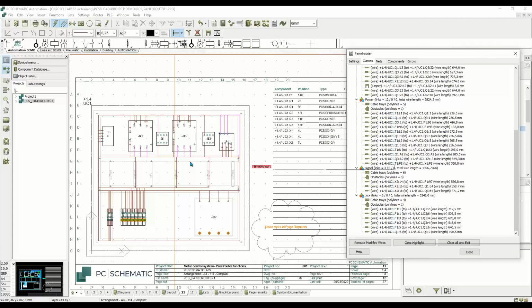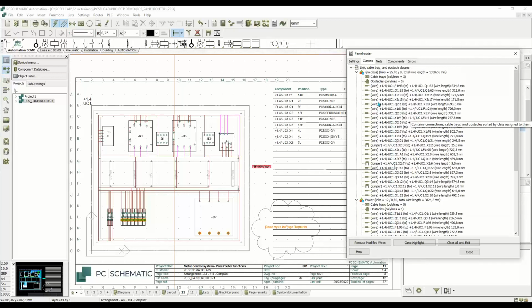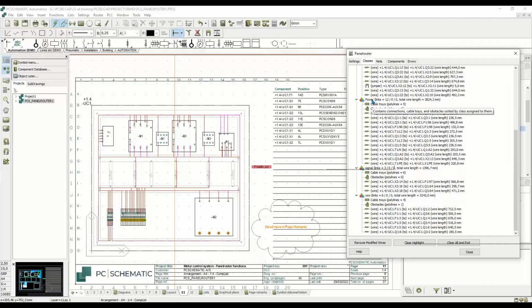So if I have signal wires and some power wires, I want them to be separated in my wire trays. And one of the ways that I can do that is to divide all my wires, or the critical wires anyway, into what we call classes. They're a little bit different from the nets. And in this one here, I have simply said we have something without any class, but I have some wires to which I have added the power class.